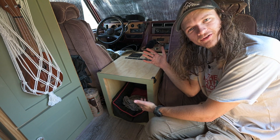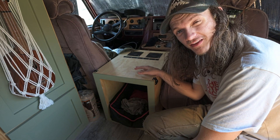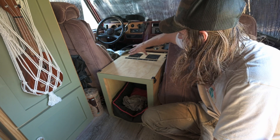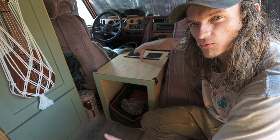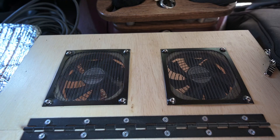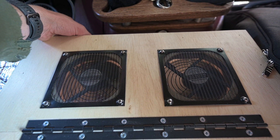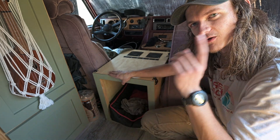Last but not least, we have our custom-built dog house that we made for Clyde — and yes, it needs power. It has two regular PC computer fans in the back that are exhaust fans, helping pull air through the box to keep Clyde cool. They're wired straight to the fuse block in the back, just like every other DC component. They're actually connected to a potentiometer that can control the fan speed with voltage. If you want to see how we built it, you can watch that video.